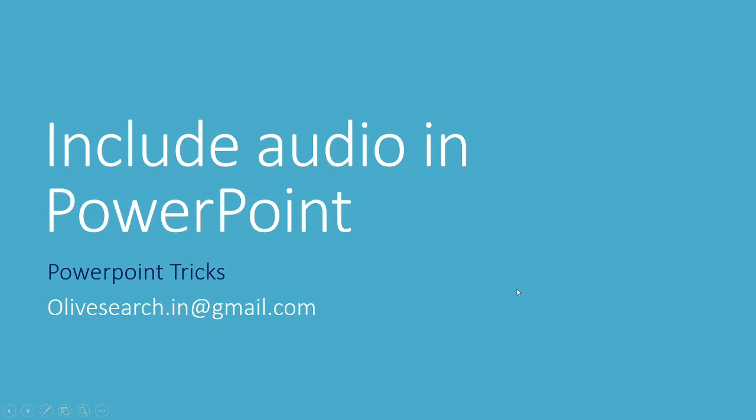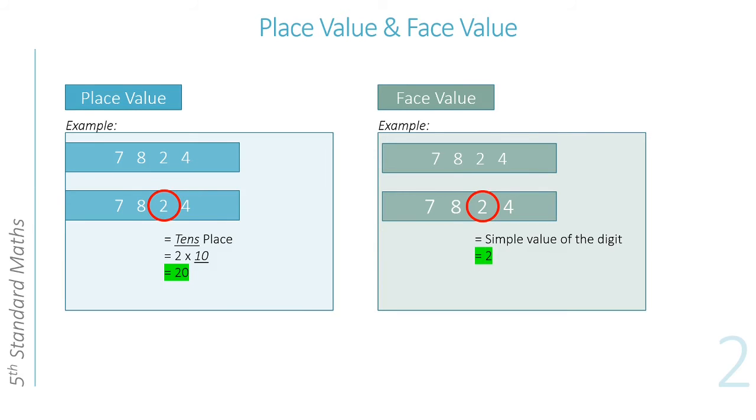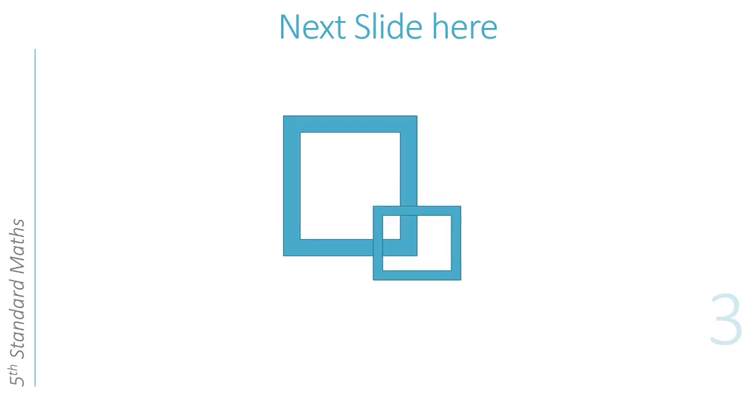Now I'm on first slide, and when I click it, I'll go to second slide. The moment I land on second slide, the audio or the background music will start playing. So this is the background music which I have included in this slide, and the moment I click for the next slide, the background music goes off.